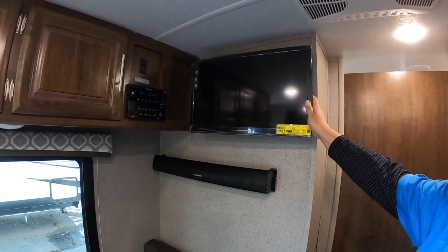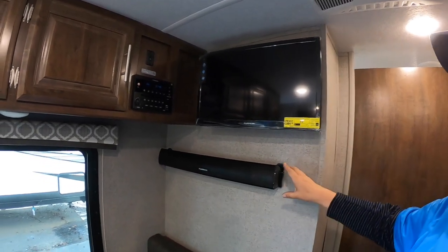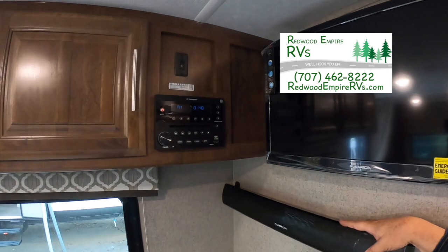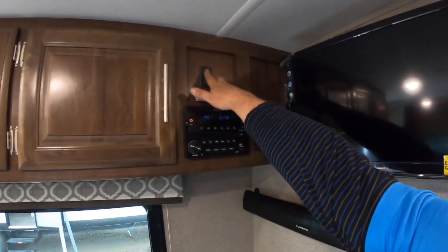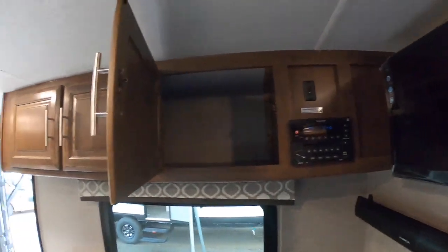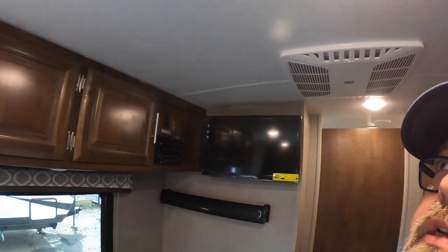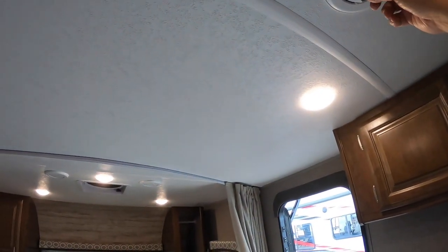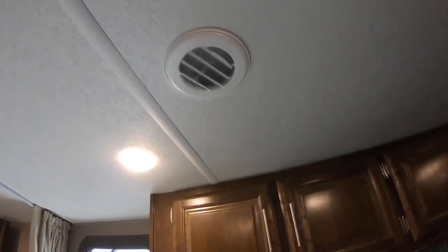The Torflex axle does mitigate a lot of road vibration, but if you've driven California roads, they're rough. You have a soundbar included, plus AM/FM/DVD/CD player. This is your Wi-Fi Ranger — turn it on and off to boost your signal. Lots of cabinets over the dinette. You have central air conditioning — it's a Coleman Mach system, nice and quiet, and ducted throughout the ceiling.